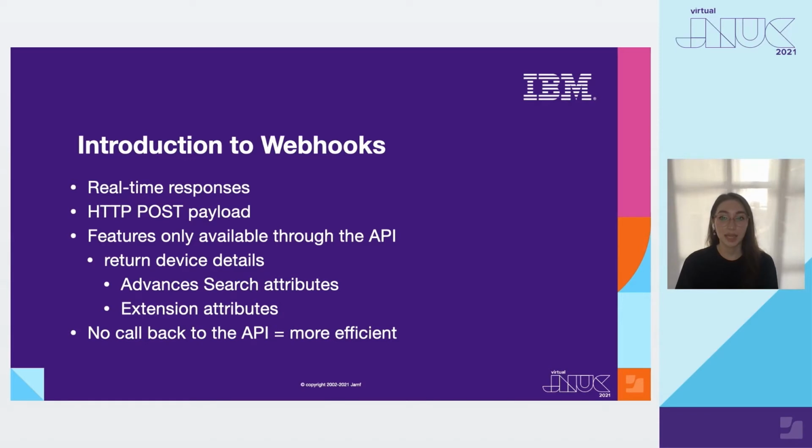This means that any element that you can configure as a display field for an advanced search, including extension attributes, can be returned. This can be a great way to make your requests more efficient, removing the need for a callback to the API. Now, I'd like to show you a demo of this in action.